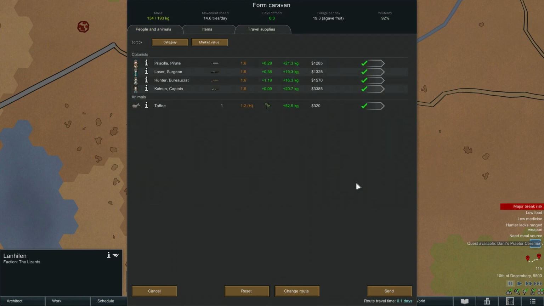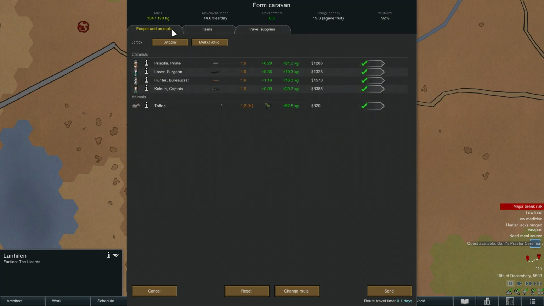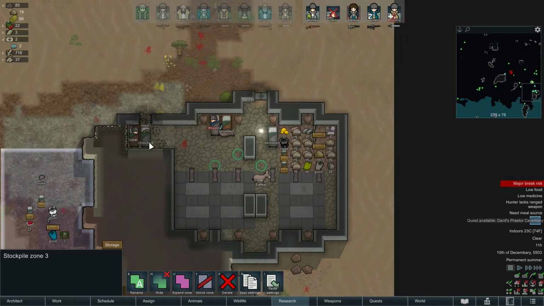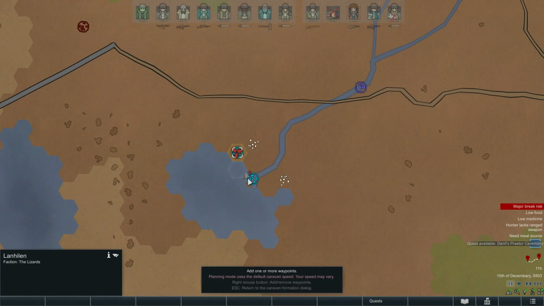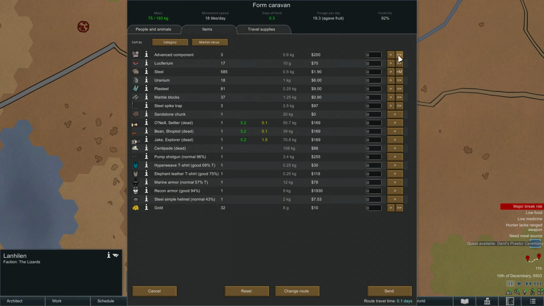And everybody's going. Not Jake's body, though. Interesting. Not Jake's body. Why is Jake's body not included? Where is Jake's body? What's Hunter doing with it? That's why his body wasn't included. Right, let's do that again then. Form caravan. There. Go. There he is. Perfect. Right, let's do this again.